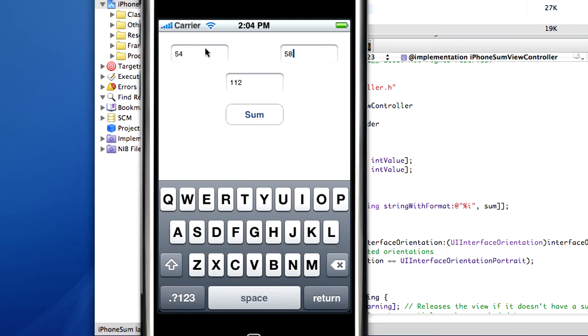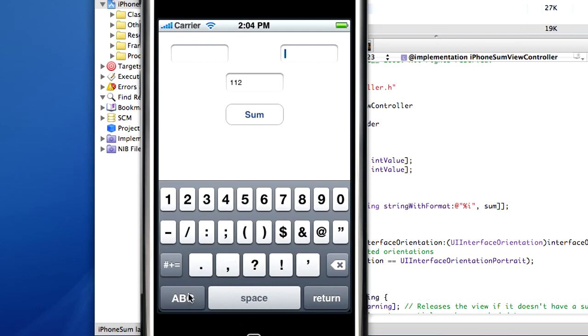When we click on it, it brings up a keyboard. And we don't want it to bring up a keyboard because we don't want people typing letters into there. Now, of course, you could click that button there and enter numbers like that, but it would be better if we just made the user have to enter numbers, because if you enter letters in there, we're expecting a number and the program could freak out.